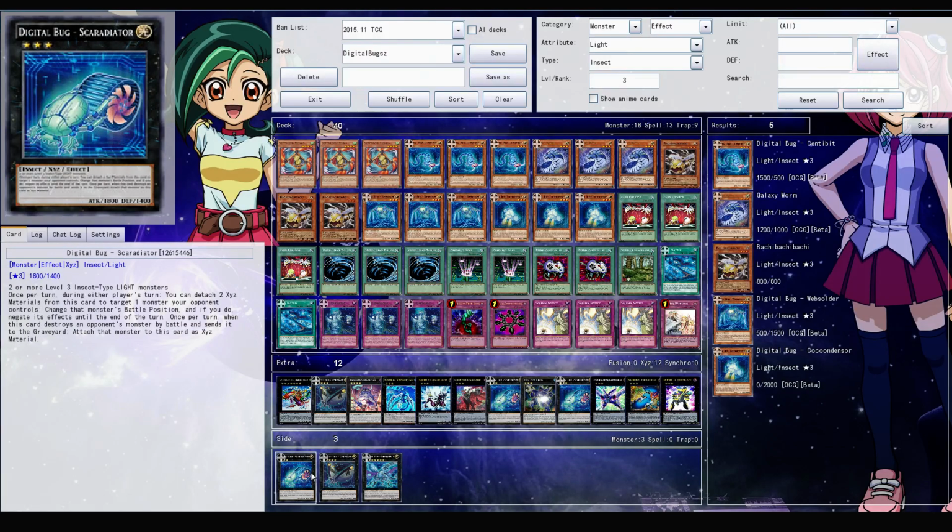Anyway, this is the first small monster that you bring out, the Scaradator. It's 2 level 3 insect monsters. Once per turn, during either player's turn, you detach 2 materials, and then you can target one monster your opponent controls, change that monster's battle position, and if you do, negate its effect until the end of the turn. Once per turn, if this card destroys an opponent's monster by battle into the graveyard, attach that monster to this card as material. I really like that effect.